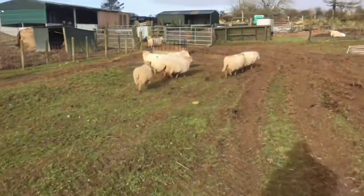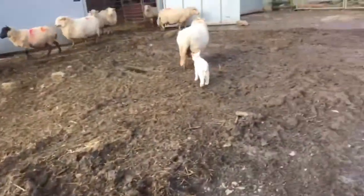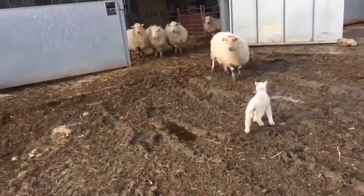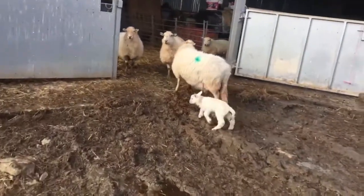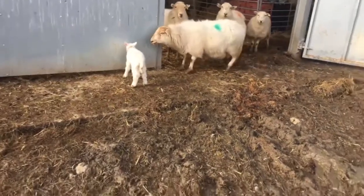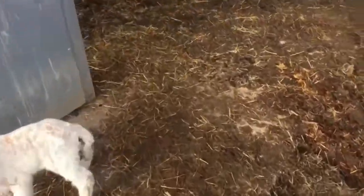So the one with the green dot there and the brown face is the one that needs to go into the yard. Let's pick that one up for a second. The little guy is up and actually thinking about running off, which is only a good thing. That's okay, I can live with that.